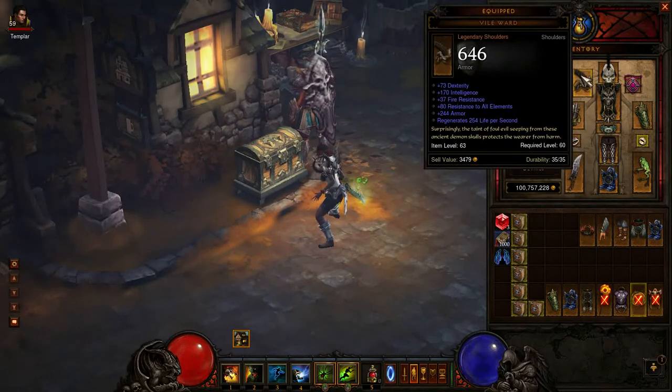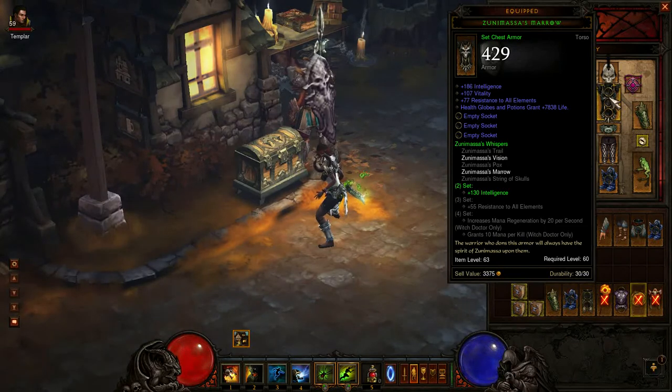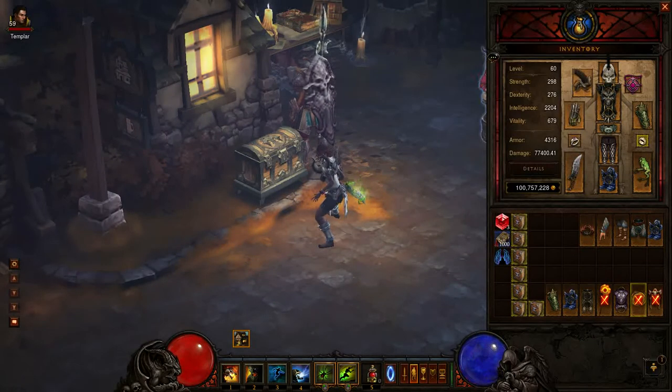Vile Ward for shoulders. Dexterity I don't really need, but intelligence, all resist, armor, and life regen. For your chest, Zunimas's marrow, and it is really important that you get 3 sockets on it. Lots of intelligence, lots of vitality, lots of all resist, and it gains a bonus on your health globes and potions grant, which is a nice big old bonus for you.